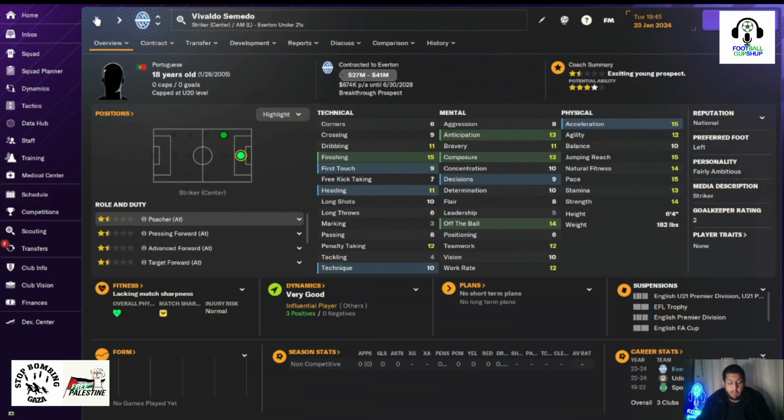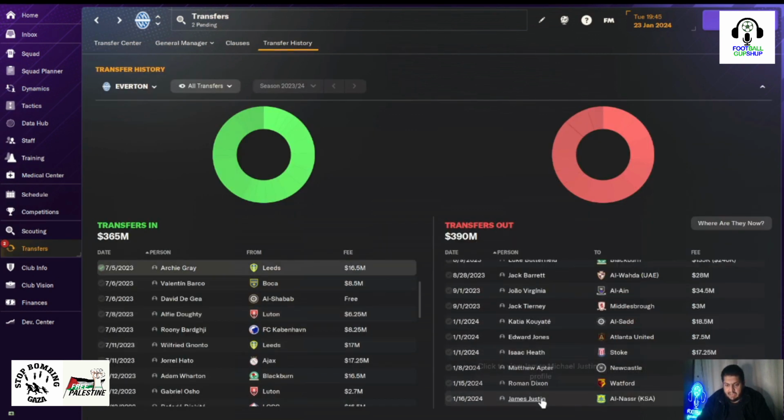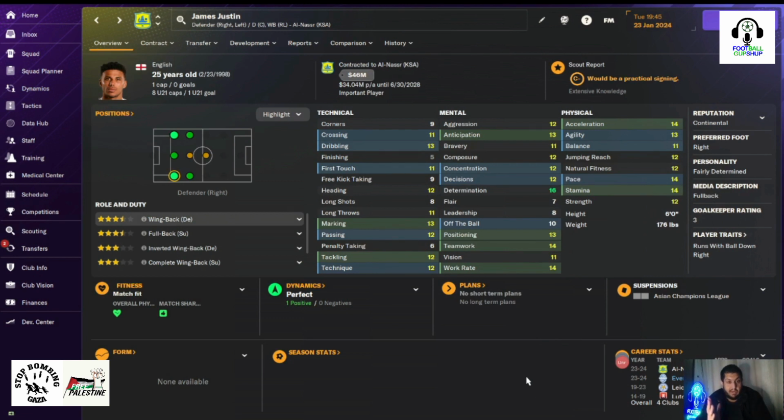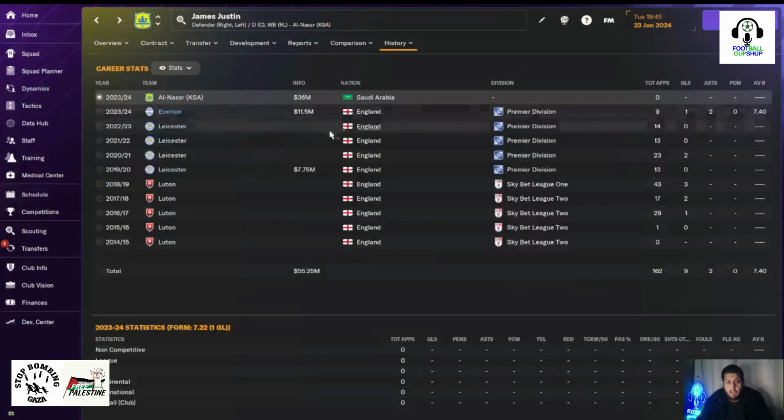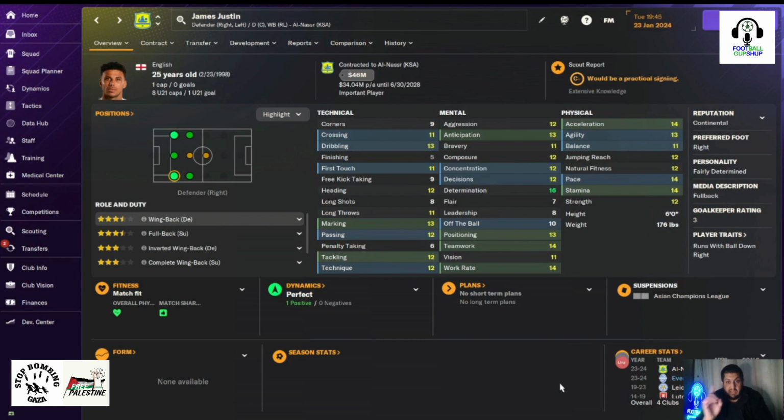Now, coming back to what we have done in terms of outgoing, we have made a sale in James Justin. He has been sold to Al Nassr. Remember, we bought him from Leicester. I think it was Leicester that we bought him from for 11.5 million, and that was such a good deal. Then we made a profit on him, and we have made pretty good money in terms of what we could have done.